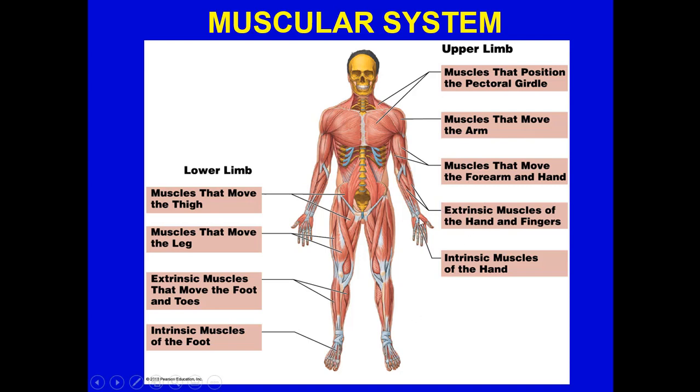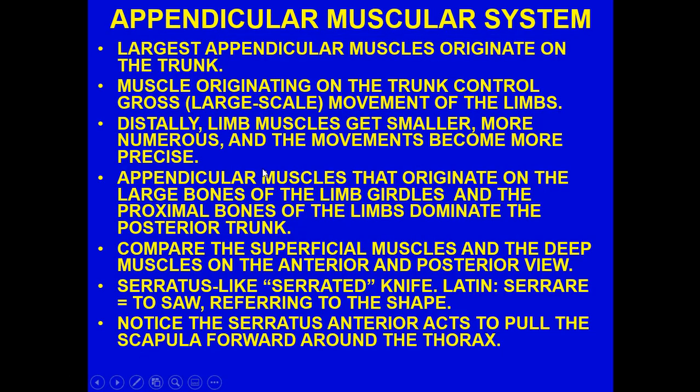Same thing here. Intrinsic muscles of the hand help you to make some motions of the hand, but also to be able to grasp on something and hold a ball or something else. Part of that is done via the extrinsic muscles of the hand that are up in here, and they have very long tendons that go all the way down into the hand. That's what I want you to have an appreciation for.